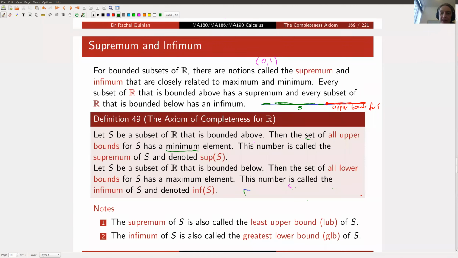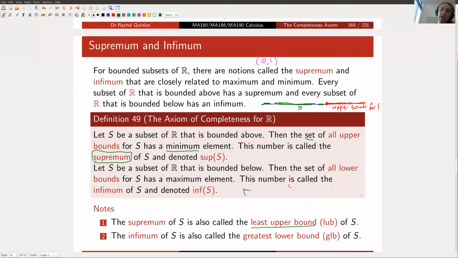That number is called the greatest upper bound, the least upper bound for S, or it's also called the supremum of S. The word supremum captures linguistically the idea that we're talking about the biggest thing in S. Supremum is also called the least upper bound, which is a completely explicit name, because you can see from the name exactly what it means. Amongst all the upper bounds, it's the smallest one.